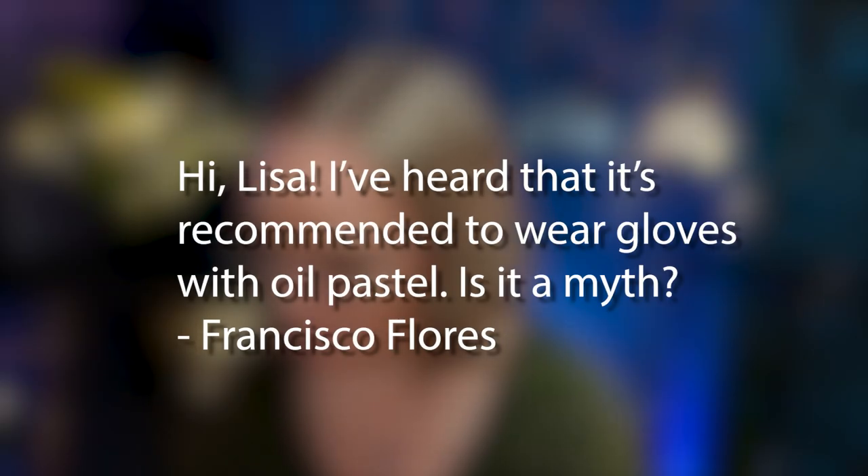Francisco asked: 'Is it recommended to wear gloves with oil pastels?' No, it's not a myth — if you're going to be smudging with your fingers, gloves is definitely a good idea, because some pigments in some brands are still using zinc and other pigments you wouldn't want on your skin if you had a cut. In my case I'm mainly touching other materials to blend, but if I were doing a lot of blending with my fingers I would definitely be wearing gloves. There should be toxicity information required for sale in the US — if you go to Blick's website, each color should have toxicity information available.